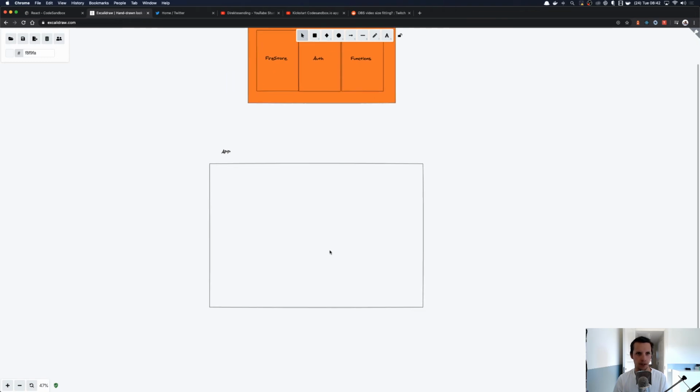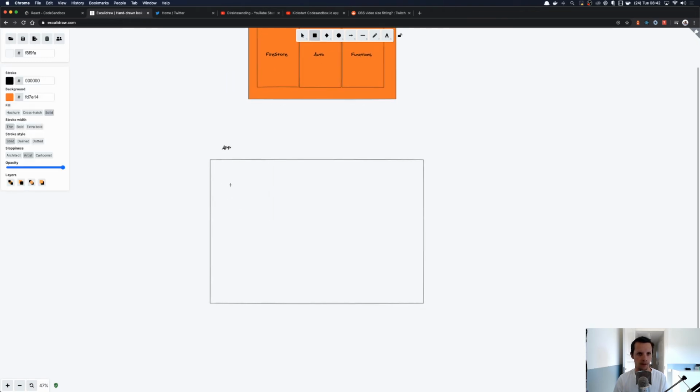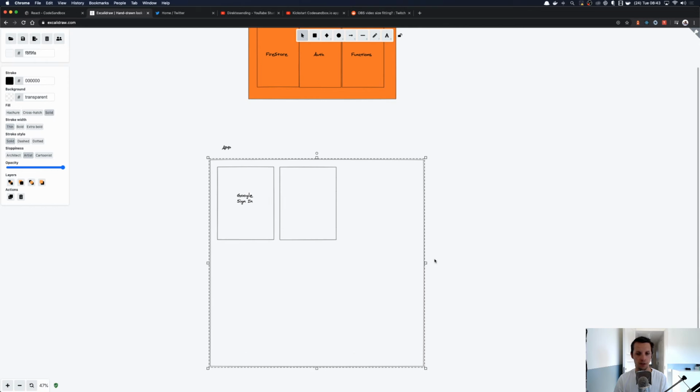But anyways, okay, so with this app, we are going to first sign in. We're going to use Google sign in for this. And then we move into the main screen.